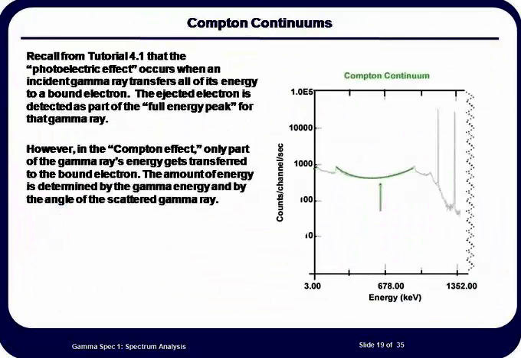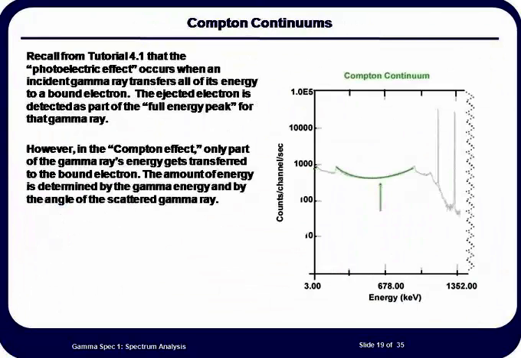Recall from Module 4.1 that the Compton effect occurs when only a portion of the incident gamma ray energy is transferred to an electron. There is a minimum energy that this interaction can occur with for each gamma ray. This means that if the interaction occurs within the detector, the liberated electron can have a finite maximum energy based on the incident gamma ray energy. All other interactions will yield electrons that are lower in energy, and this forms what is called the Compton continuum.